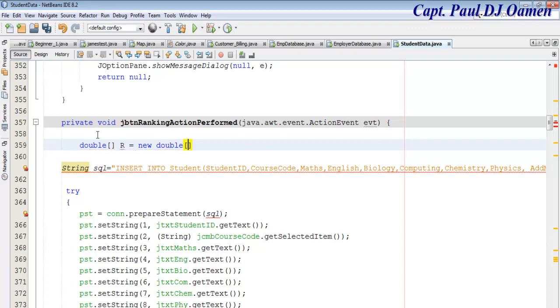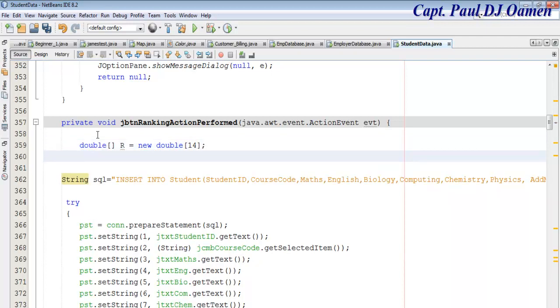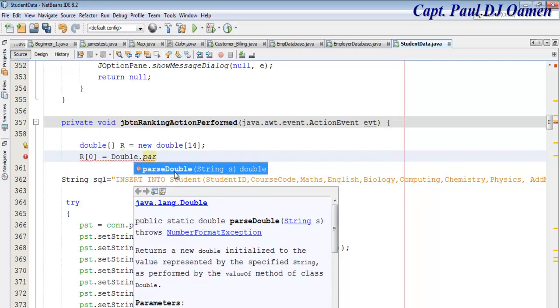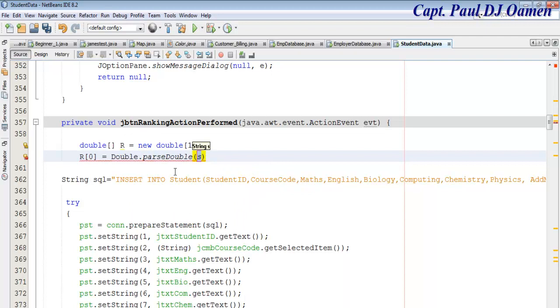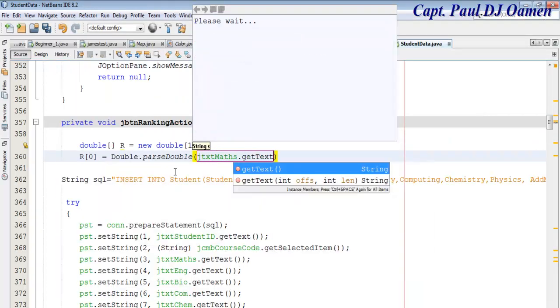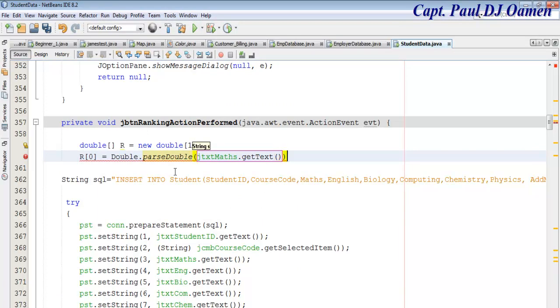Okay, in total let's say about 14. Right there, and this object, let's say R0, the very first one, equals Double.parseDouble right there, and the very first one is going to be jtxtmass.getText right there, and I'll repeat the same thing with the rest.